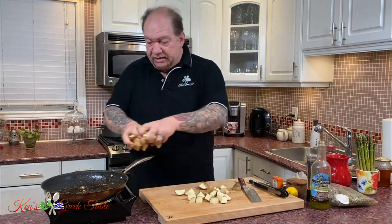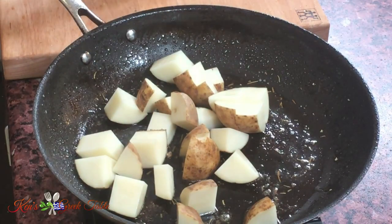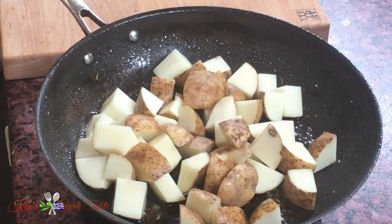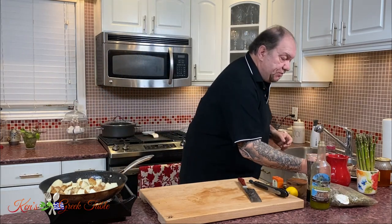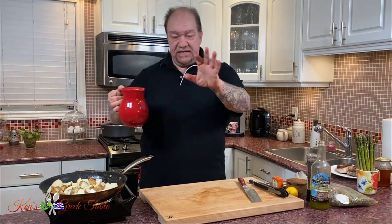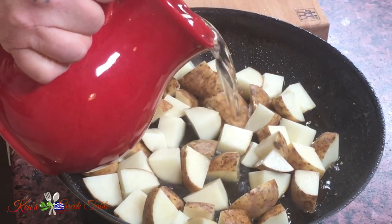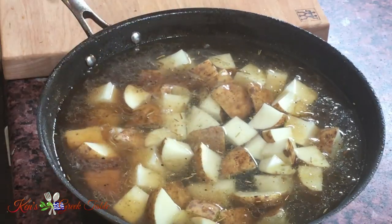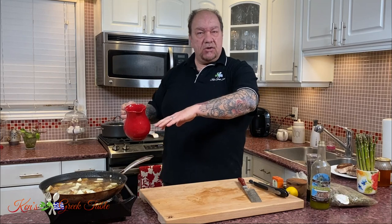I'm going to take my potatoes now and literally put them in my pan. It's going to be a two-stage style of cooking — I'm going to start off by boiling them in water, then I'm actually going to start frying and adding some color to them. Into the pan with the potatoes and nothing else — no spices, no seasonings — just water. I'll put in enough water to basically cover the potatoes. It may seem like a lot but it's going to evaporate in about ten minutes or so.